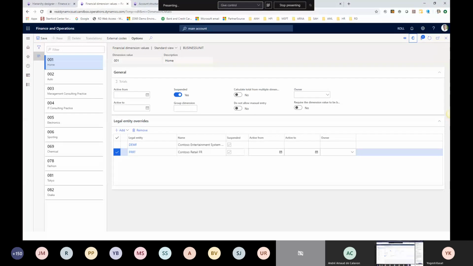So I think there's a final question here. Jake Milford is asking, is there a defined list of what accounts should be set to do not allow manual entry, or to see what accounts for subledgers is set? Is there a defined list of accounts that should be set to do not allow manual entry?